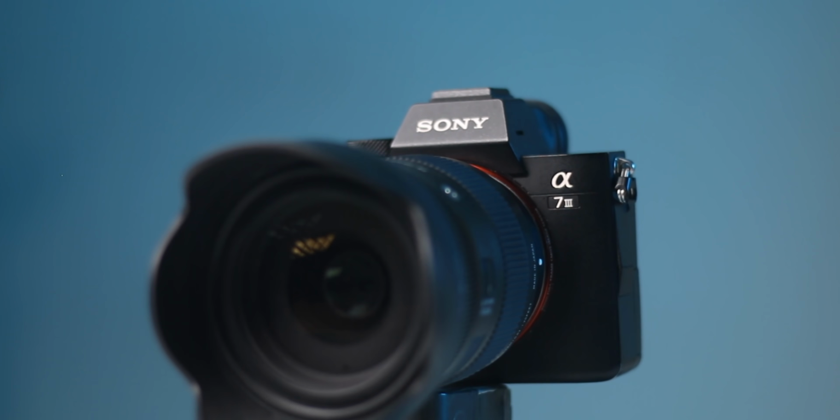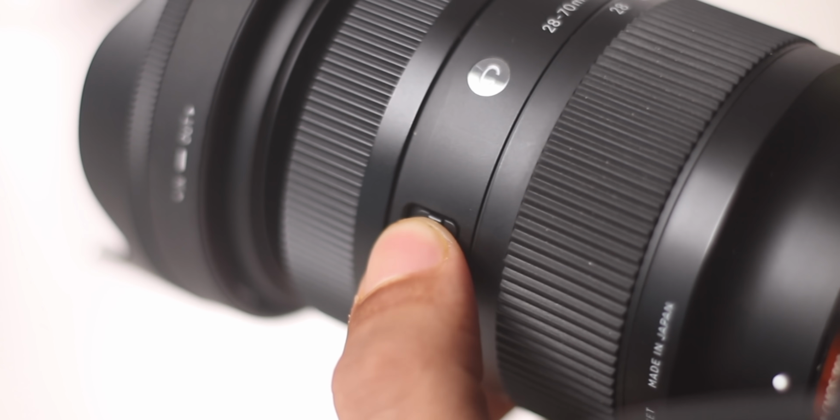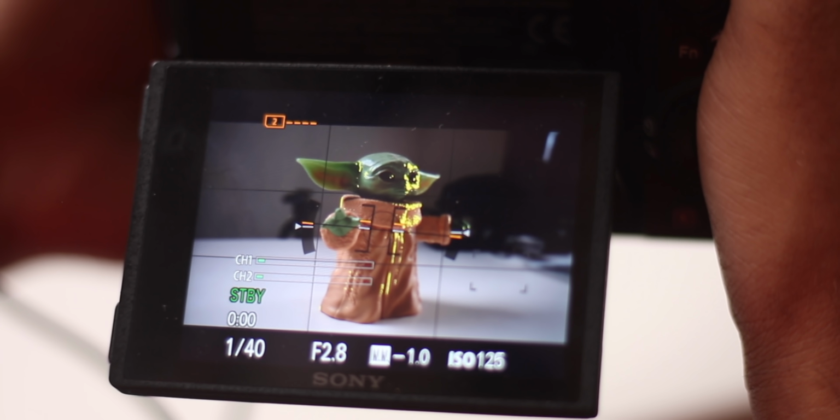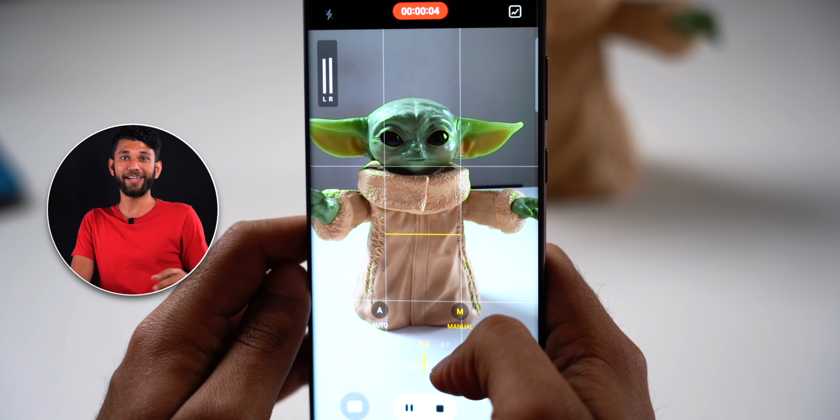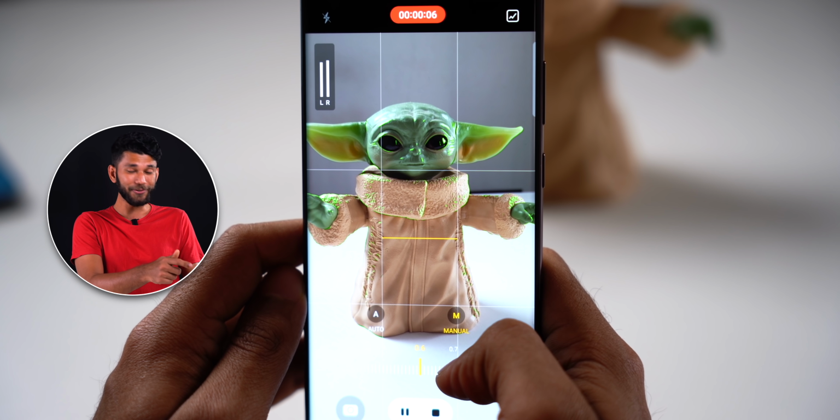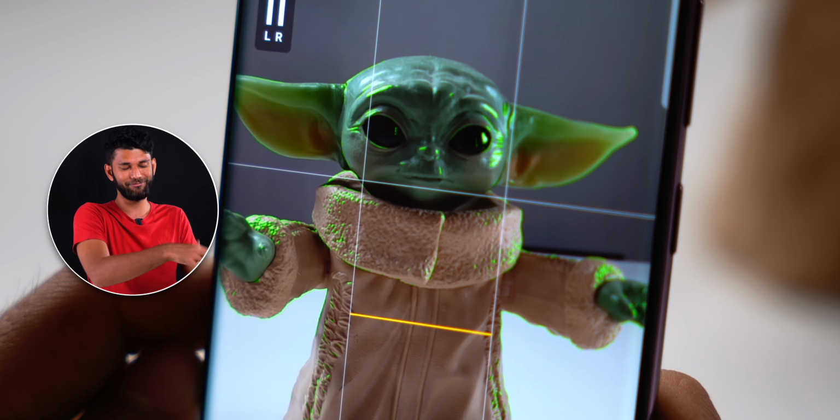And see, this is our main 2 lakh camera, and when I put it to manual focus, I can move the ring and you see yellow lines. This is called focus peaking, and it is really helpful because at times autofocus even in DSLR or mirrorless just doesn't work. And here is the S22 Ultra, and you see same focus peaking, but the color here is of course green.